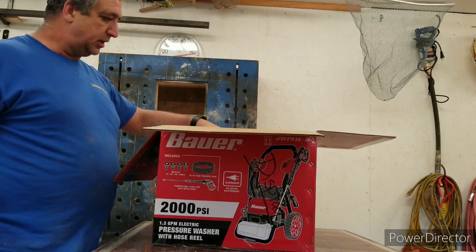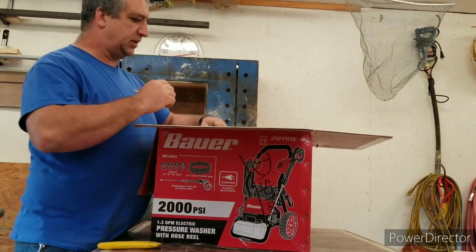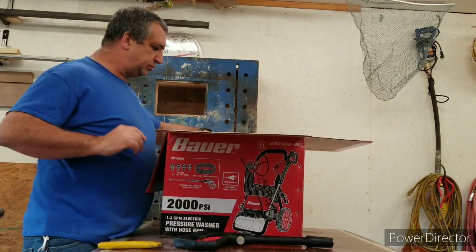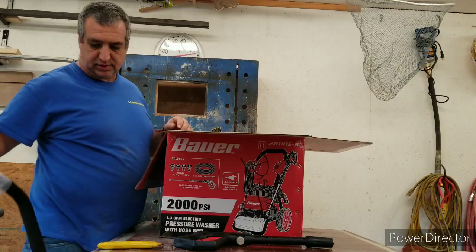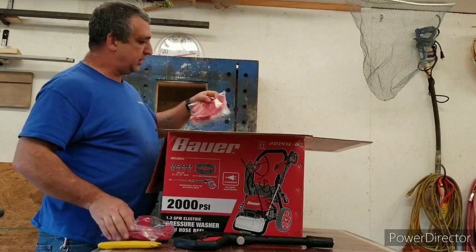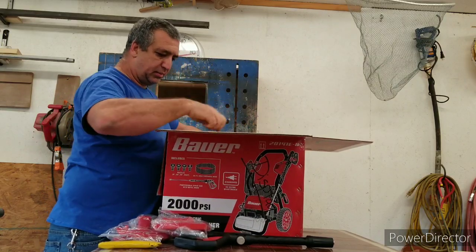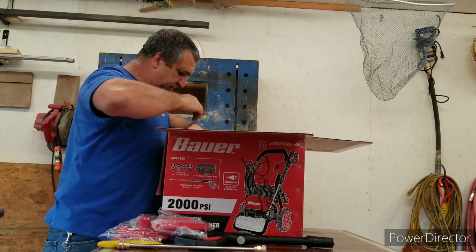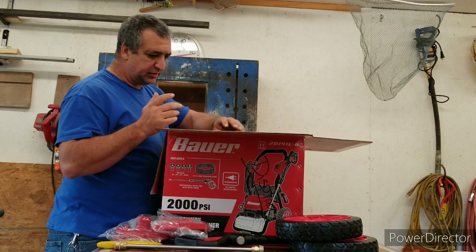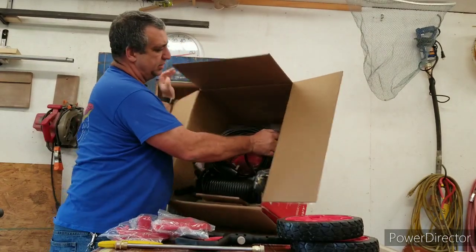I had went by, looked at some other ones that seemed to be very similar. I really like this one because the hose is wound up on a spool, so it makes it nice and convenient. My wife just got her a new car, and rather than getting the big heavy gas powered one out and having her have to crank it up, have problems, I thought this would be a perfect option. Lightweight, it's not super powerful, 2000 PSI, so it's more than some of the little smaller 1700 PSI electric models.